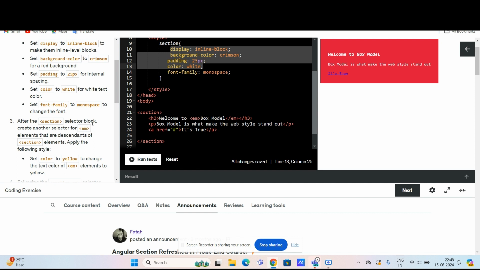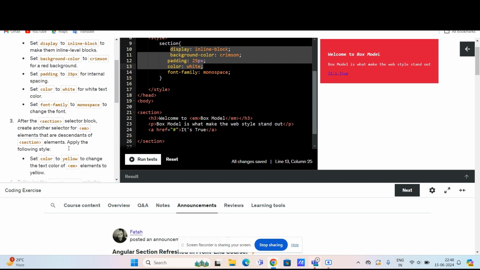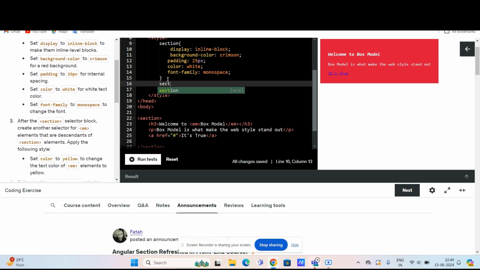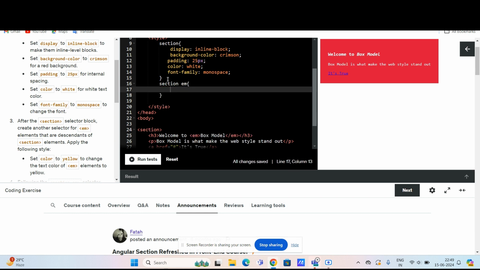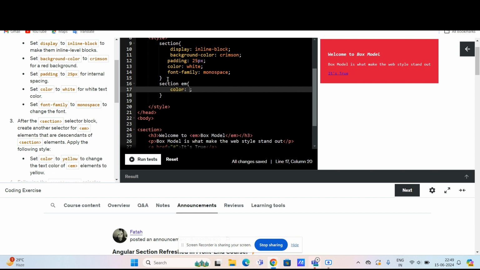After the section selector block, create another selector for EM elements that are descendants of section elements. So apply the following: section em, color yellow.